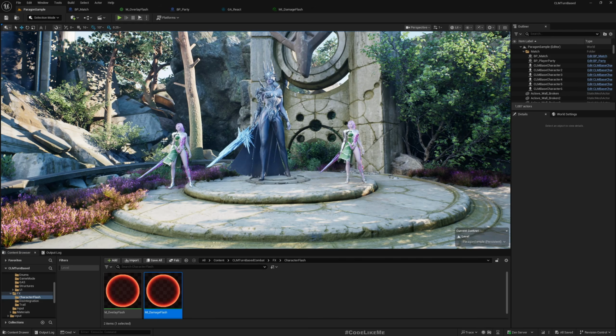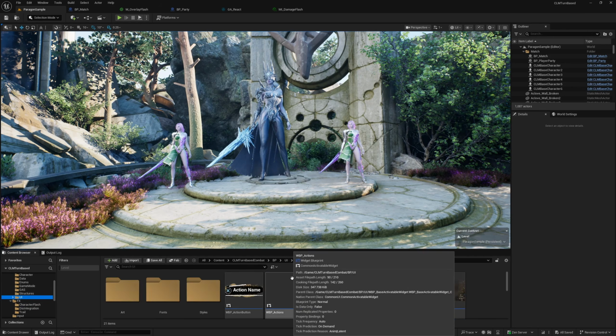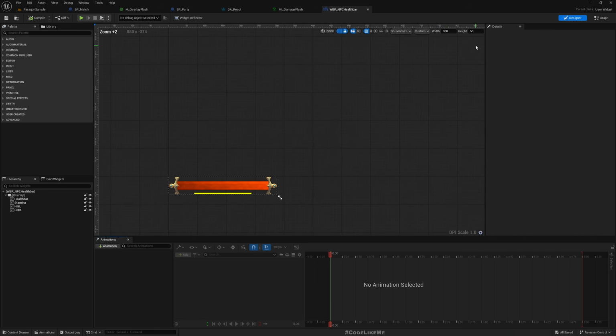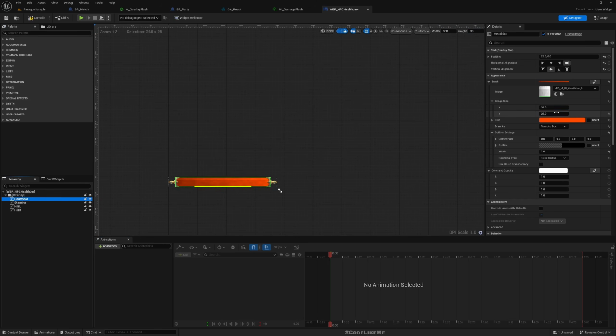And also I would like to make this health bar that appears on characters a little bit smaller. So here, maybe like 30. Yeah, let's make it 30.